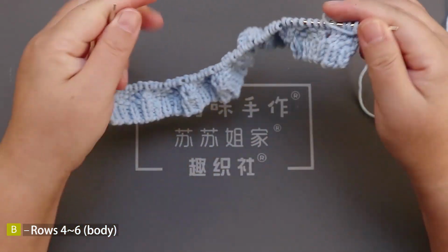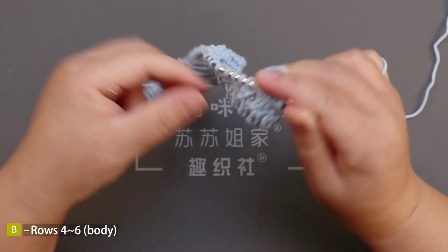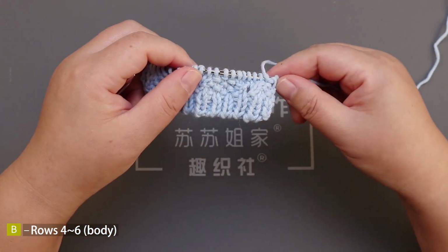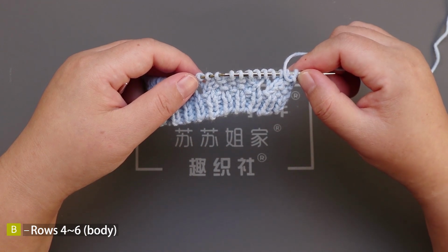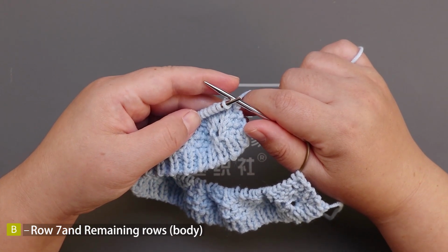For row 5, refer to the chart on the right side to work the corresponding pattern. Row 6 is all purl stitches. The method is relatively simple. All required stitch techniques have been demonstrated before. Please refer to the chart and previous demonstrations by yourself. Complete these 2 rows. I will demonstrate the stitching method for row 7 with this sample swatch.